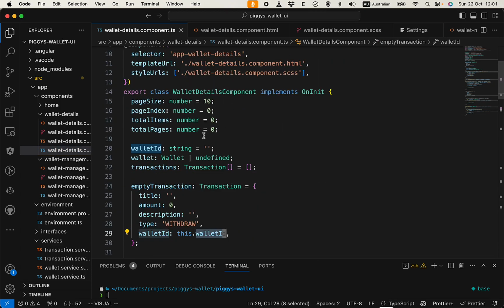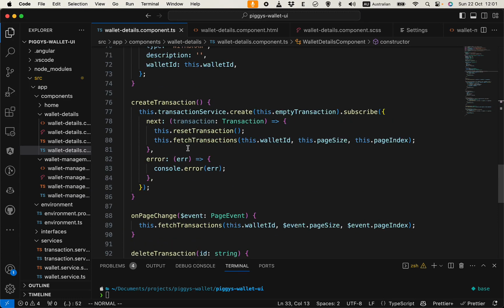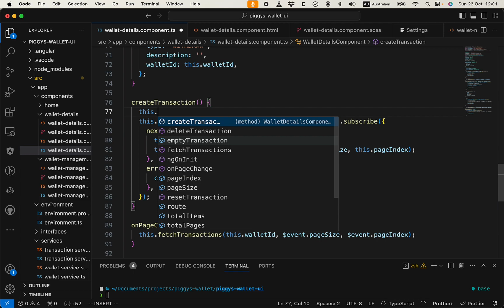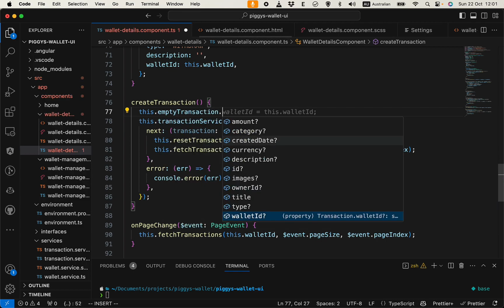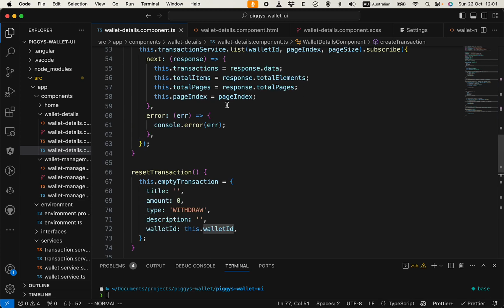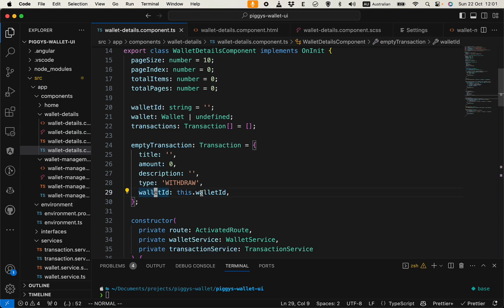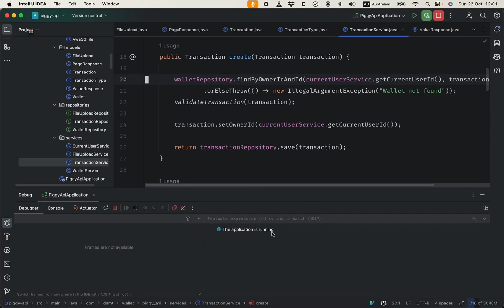This wallet ID, not sure. Constructor, nope. Create transaction. Okay, this empty transaction. Probably we need to do this. Empty transaction, wallet ID equal this wallet ID, just to make sure. Probably because at the end, the wallet ID is not available. So let's try that again.